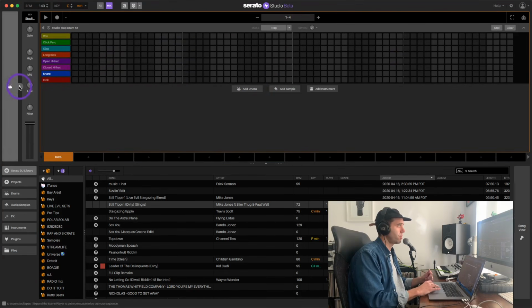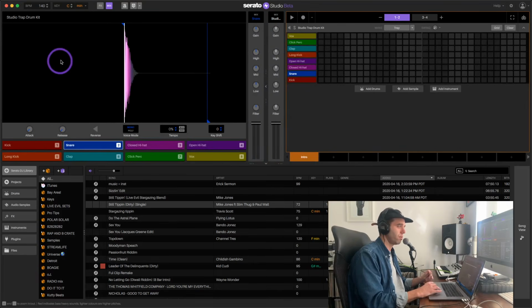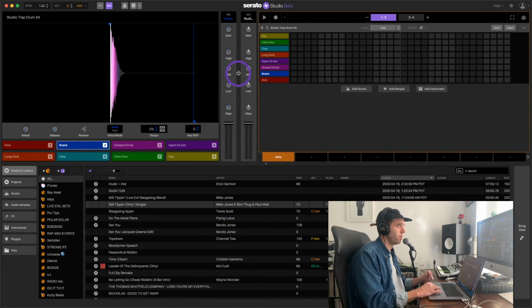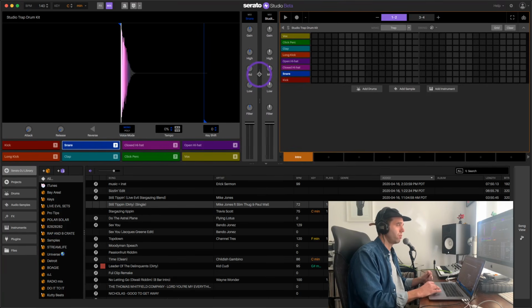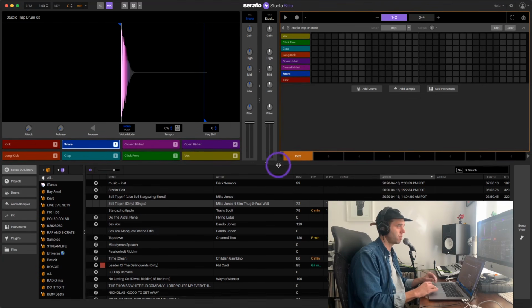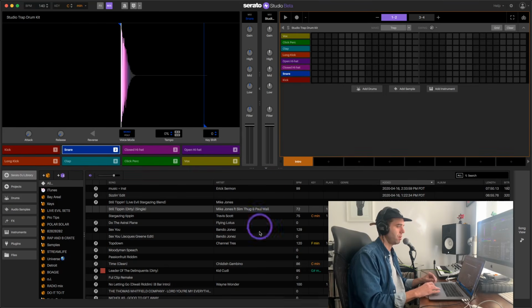You can also adjust this. If you have a smaller screen, you can move this around and make it work with whatever resolution you've got. If you're working with a 13-inch MacBook Pro or something, you've got a little bit less space. The same can be done here. You can move this up and down, which is really nice, especially if you want to be able to see a bit more of your library like I do.